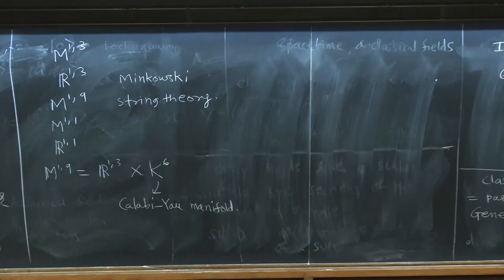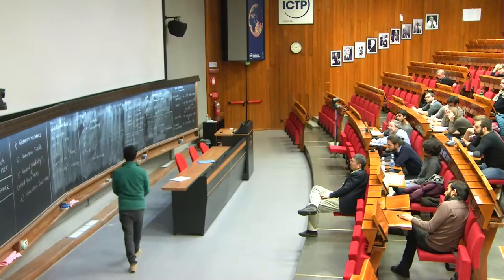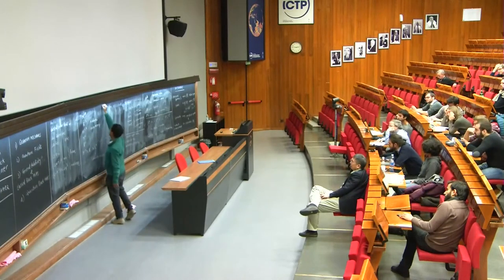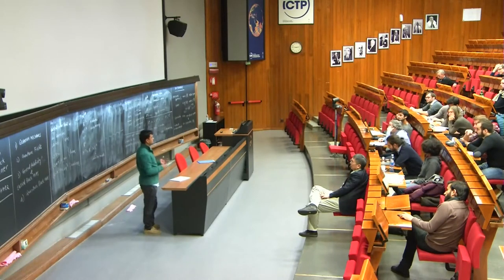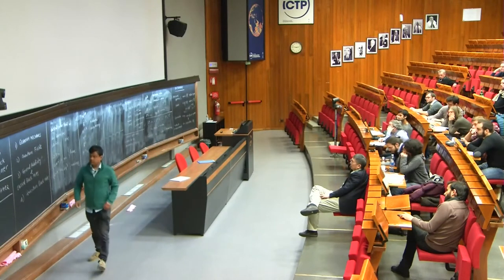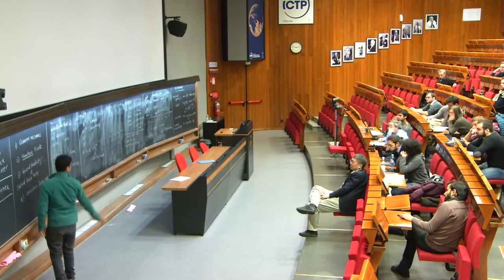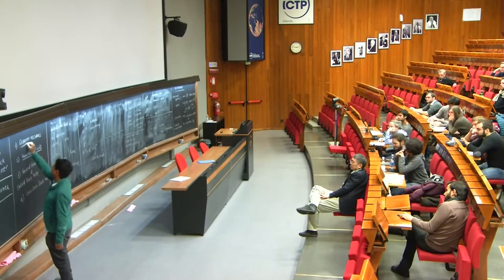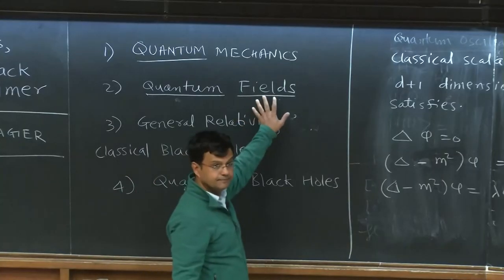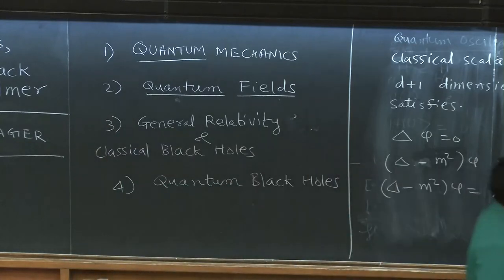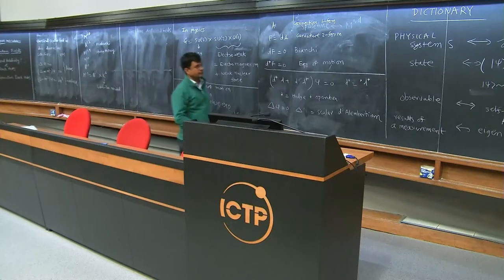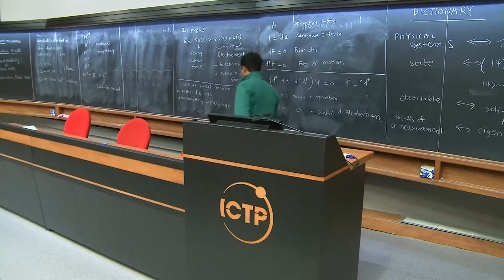Okay? So, with this description, let me actually take a pause here. Last time we described quantum mechanics, just a single harmonic oscillator, Hamiltonian, Hilbert space, a state, etc. We slowly want to make a transition to quantum field theory. We did the quantum part last time. Now we want to go to the field part. And eventually we want to go to general relativity. So let me erase this and make it a bit neater.